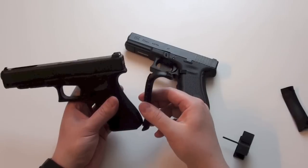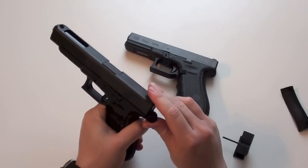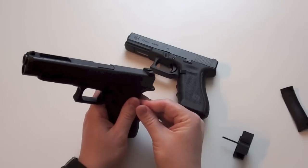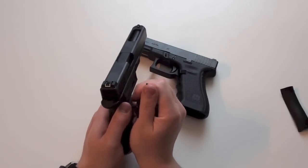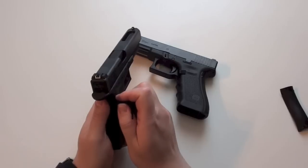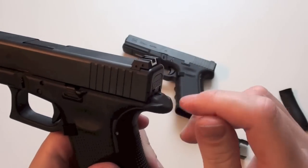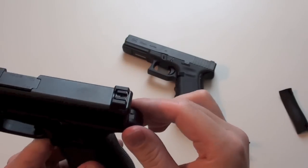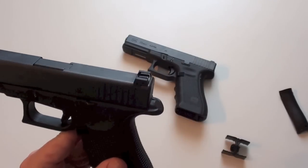To install the beaver tail back strap on the Glock 35, just do the same thing like the other back straps and snap in this nose. Then it will be easy to install the bolt — it is easier from the other side normally. I use the tool to punch it in. The beaver tail snapped on this little nose on the grip, and it fits very well. There is nothing that can move without the grip, and the beaver tail fits perfect on this model.